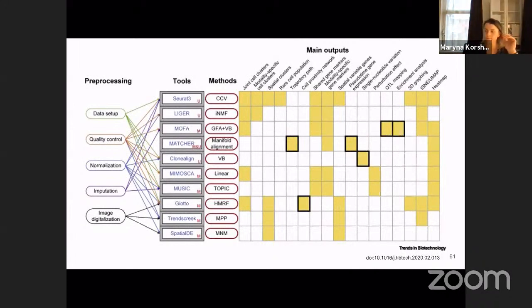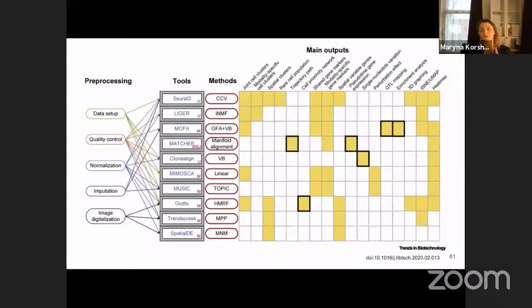That is why they have different functionalities and cannot cover all of these needs, or don't have all of these possibilities at one moment. Some tools are appropriate for QTL mapping, and some can operate with spatial information, so you should be very precise about your needs and understand which kind of information you are going to process and which kind of results you would like to obtain by selecting these particular tools.